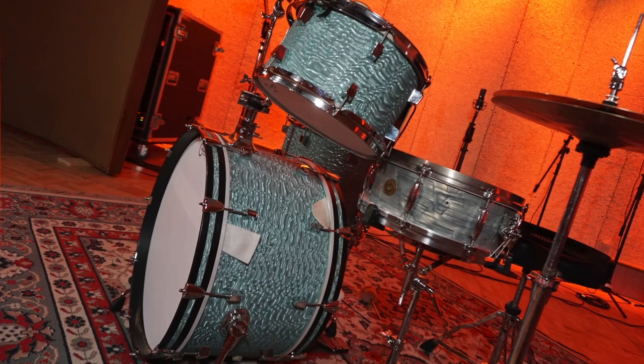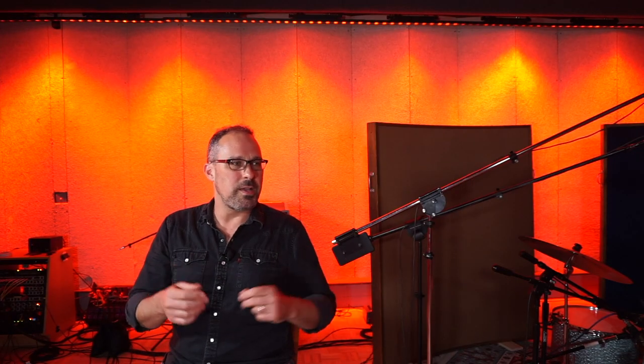Moving on to the kick drum. I specifically brought a set of drums — it's a modern set for the most part, but it's kind of set up in a vintage vibe. There's no hole in the kick drum head. We're not trying to go for a super direct, punchy '80s or current sound. This is a sealed front end, so we're not going to get a ton of punch or that slap. We're just going to get a lot of body, and you need to know how to control that in your mix.